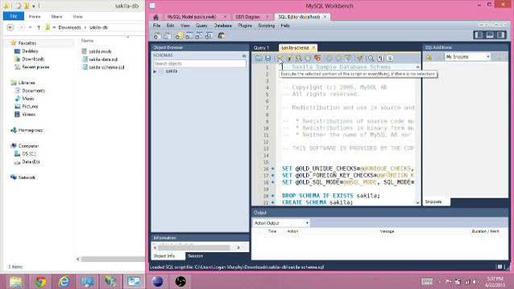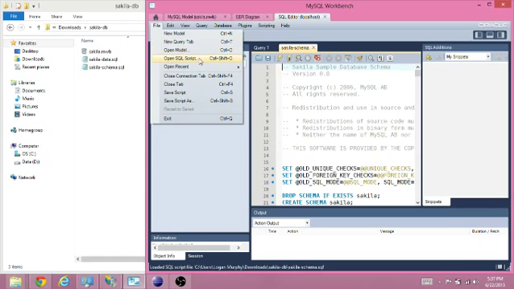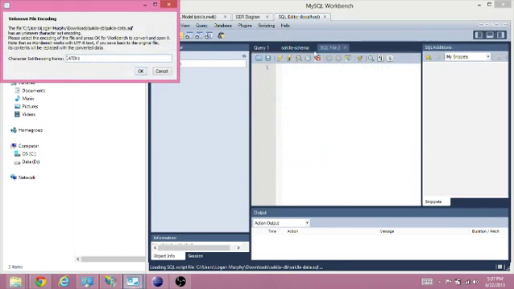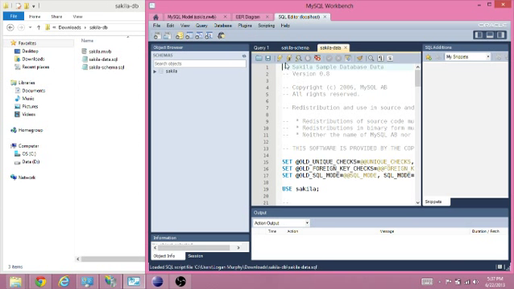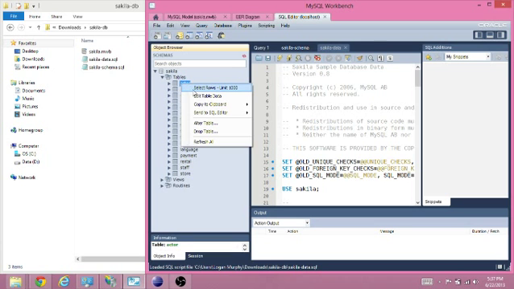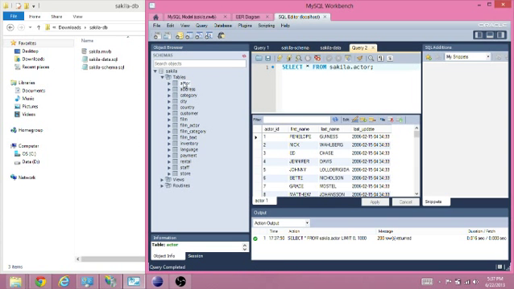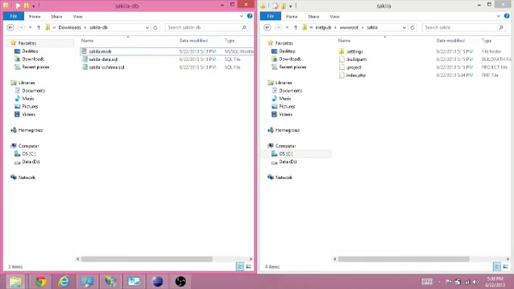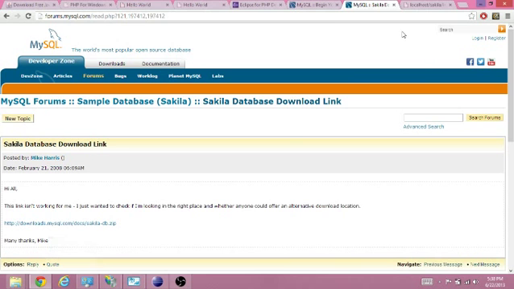Press the lightning bolt, and it'll be output down here. File, Open, Data, and just say OK to this. Press the lightning bolt, and there'll be a bunch of output down here. And press the refresh button, and you should see the Sakila database with a bunch of tables. Right-click this actor table, and choose select rows limit 1,000, and you should have 200 entries in this table. And don't worry if none of this makes sense. As long as it's all working, everything is set up.